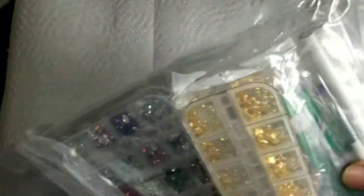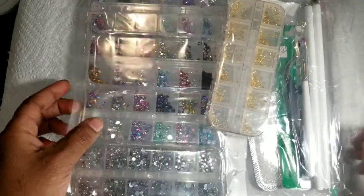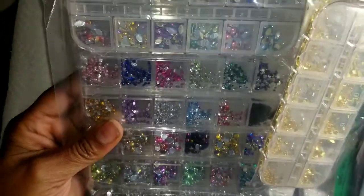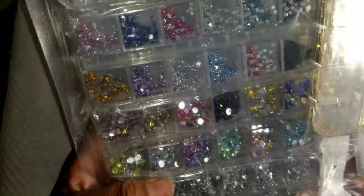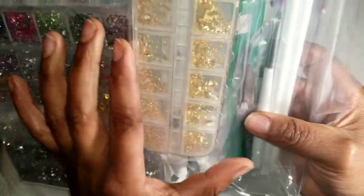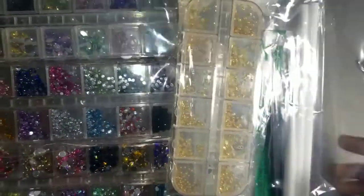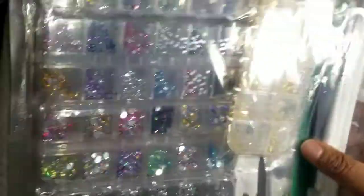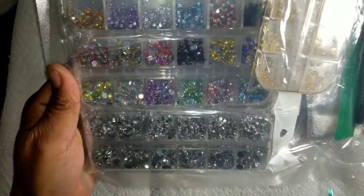Y'all, I buy rhinestones but I don't even use them in my videos — that's a crime! How about this big old thing of rhinestones? This was like $14 and some change. Look at that — this was so pretty, I couldn't let this pass me by. As you can see you get some gold ones. Oh my god, I'm just shaking and vibrating the camera. I really like these, they are so nice.